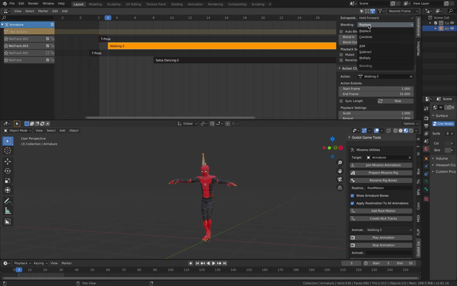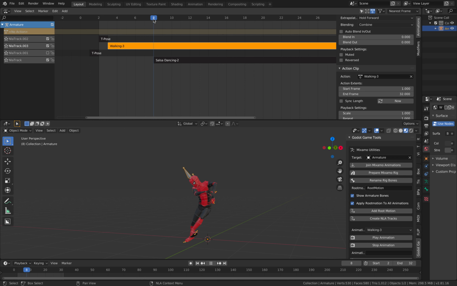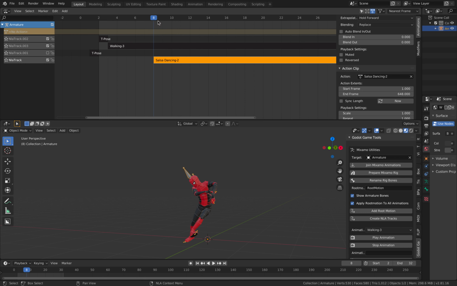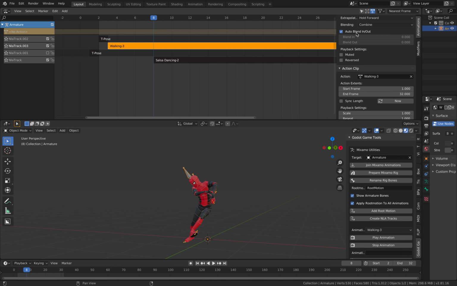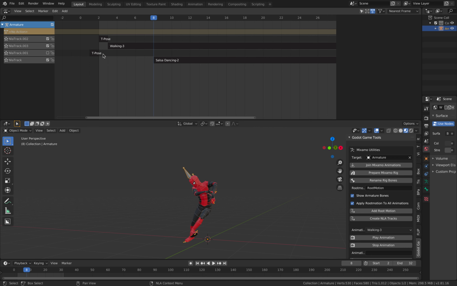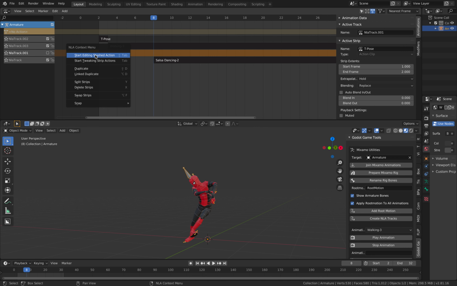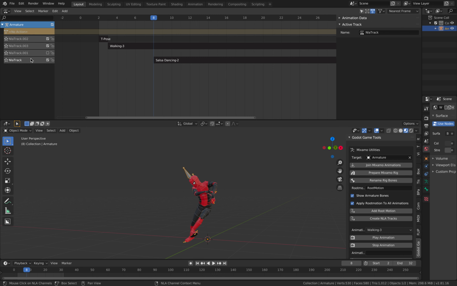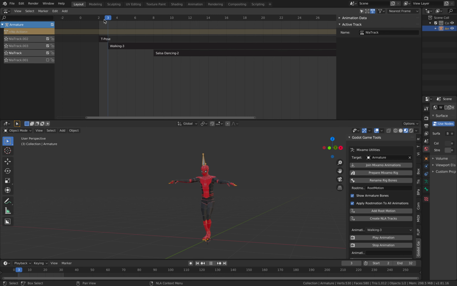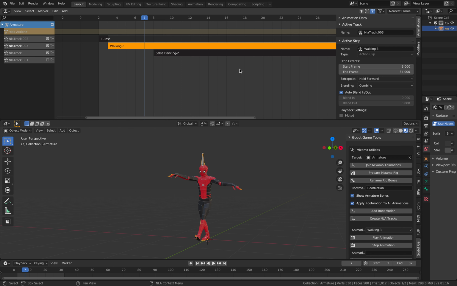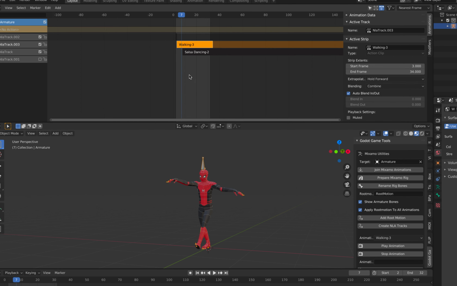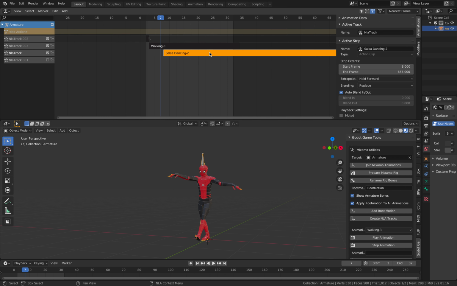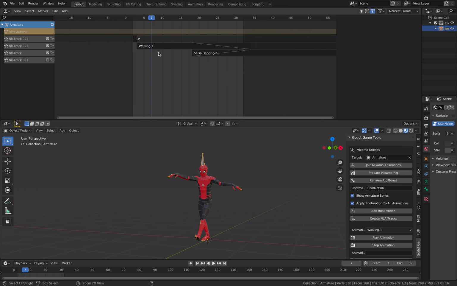This guy should also be combined, and we want to combine it with this guy. Let's enable blend in, blend out. And we don't need this T-pose. I can delete this. Bring this up. So NLA, first time you use it, it's probably a little bit strange, but after a while, it's actually really quite powerful, and it's actually easy to use. Okay, that's the auto blending is working after I drag the track.